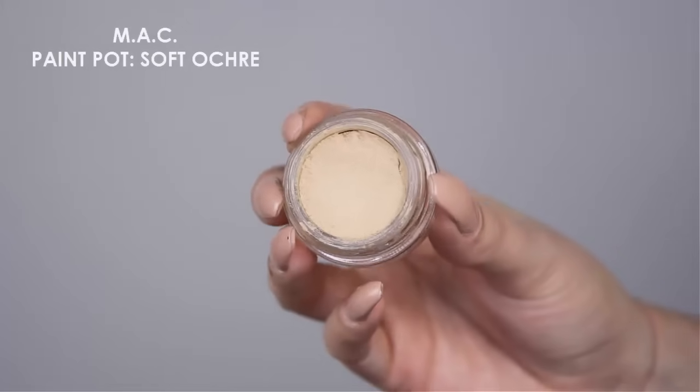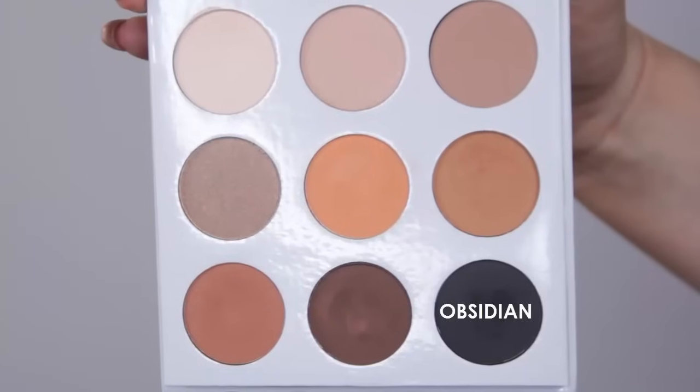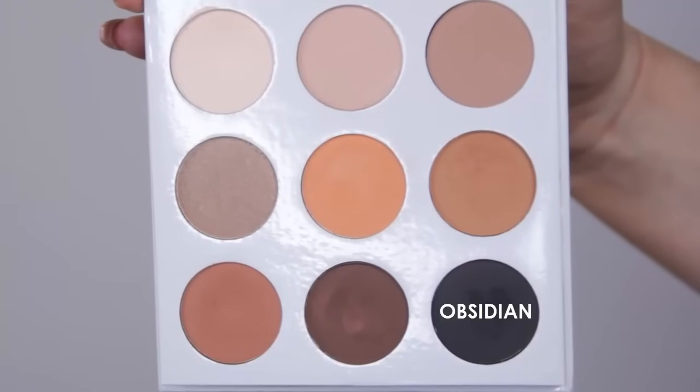Today I'm using the Bronze palette by Kylie Cosmetics. But first I always prime my eyes and I'm using the Eyepalette by MAC in shade Soft Ochre.